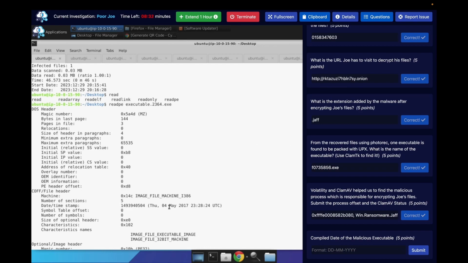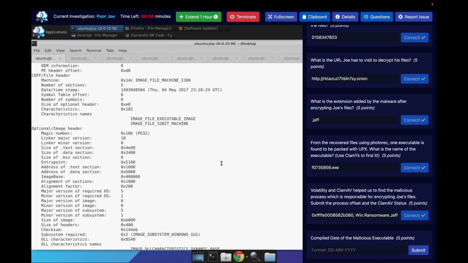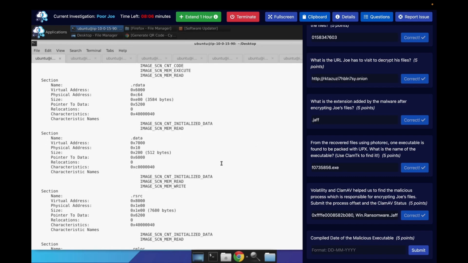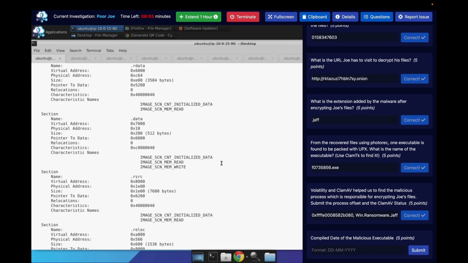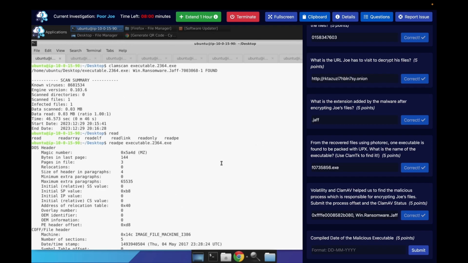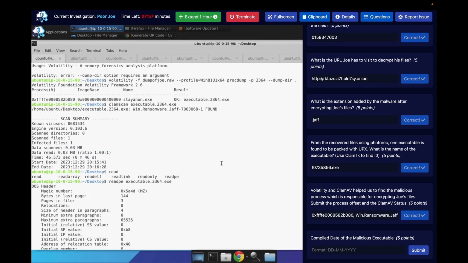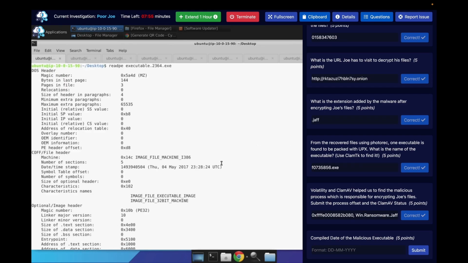Pretty much in software engineering and programming, compile is when you turn the programming language into machine code for the computer to understand. So you could pretty much think of it as a creation date, right, for the exe executable file. So let's give that a shot. I don't think anything else. Yeah, all this is junk. So let's just insert that. Do they want it in the format day, month, year? Yeah, they got it backwards over there.